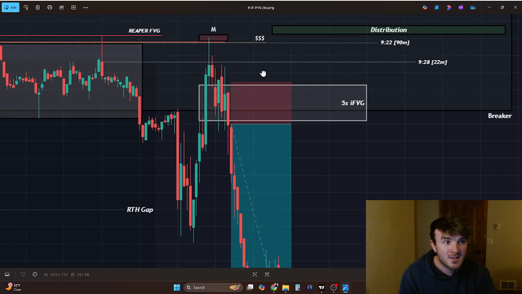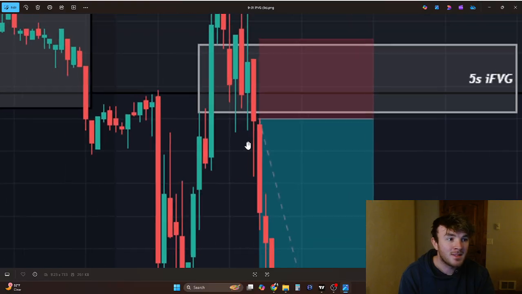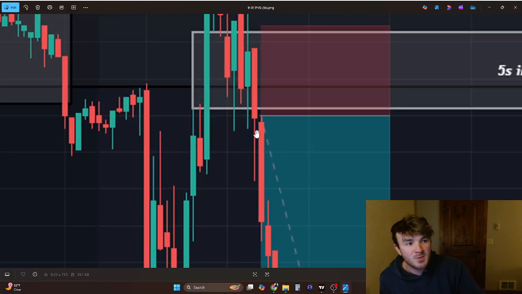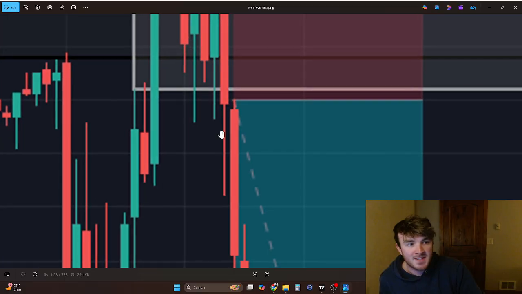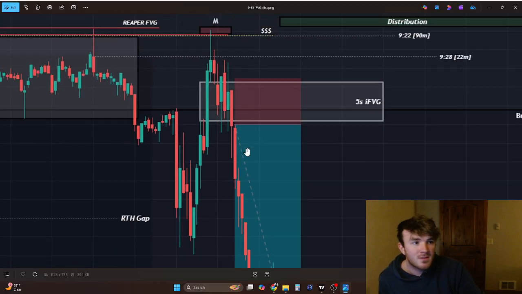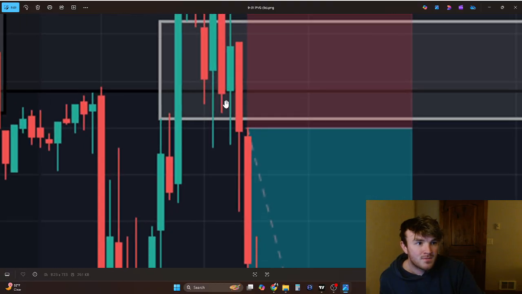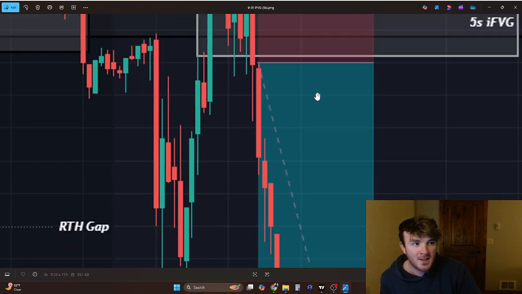When this occurs, and we have the overnight gap below that's unfilled, I mean, obviously this is a large wick, so usually you don't like to take an inversion fair value gap when it's a bigger wick. But in this case, because it's the 5-second chart, these wicks on the 5-second chart are pretty much erroneous. So we get a move up, and then what I call a dodgy OB, which is basically we invert with so much momentum that we also create an OB. I'm going to have a video coming out on that later this week.